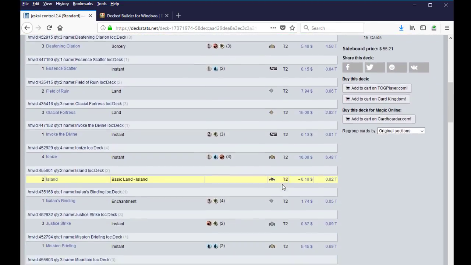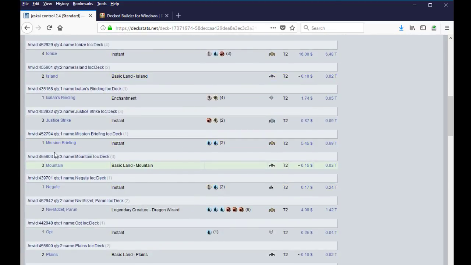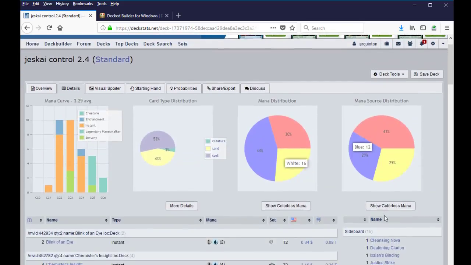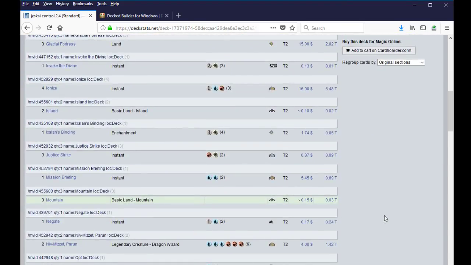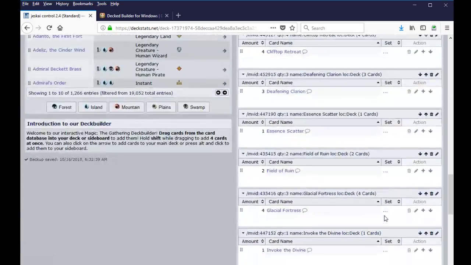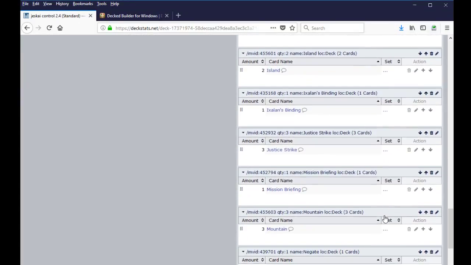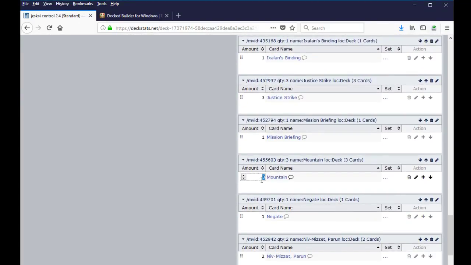How many straight up Mountains do I have? I can get rid of 2 Mountains, so I'll go to 1 Mountain, and then I'll add 1 more Island.